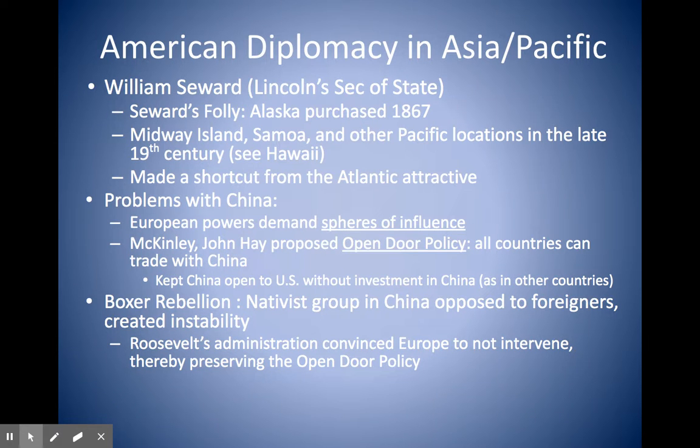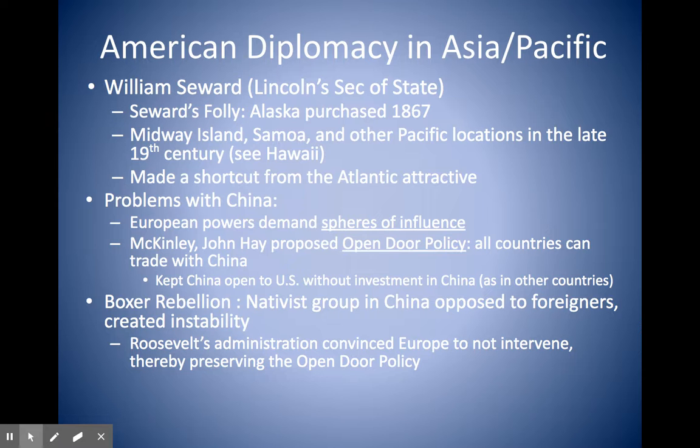And so what will happen as we're going into the late 1800s, the 1880s, 1890s, is the United States begins to propose an idea called an open door policy. That essentially anybody can trade with China, right? That China should be able to engage with a bunch of different countries, that sure, you can have your port, that's your little sphere of influence, but you should be allowed to trade with them, right? So they're trying to keep China open for United States trade. So you want to know the open door policy and that it's directly related to that.